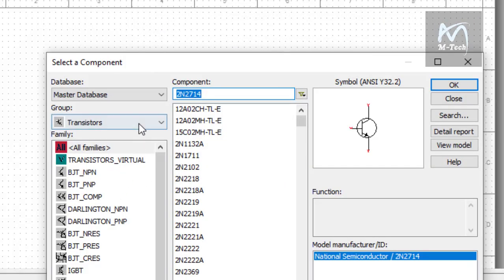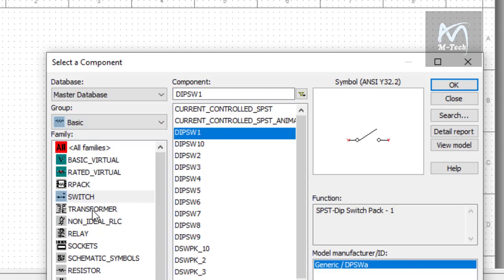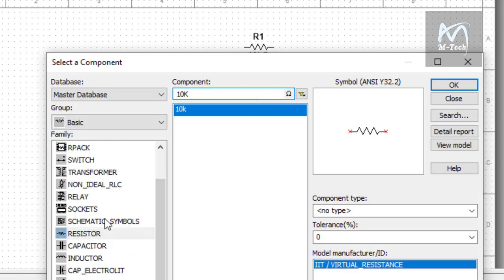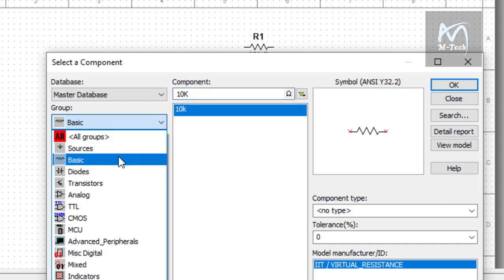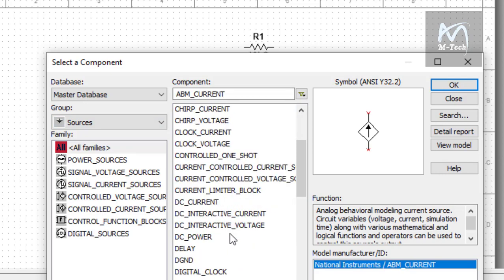Also, we'll need to have two resistors. So go to basic and just take 10 kilo ohm resistors. We'll need two of them. Also, we'll need a source of electricity, and we will use DC sources, two DC sources actually.